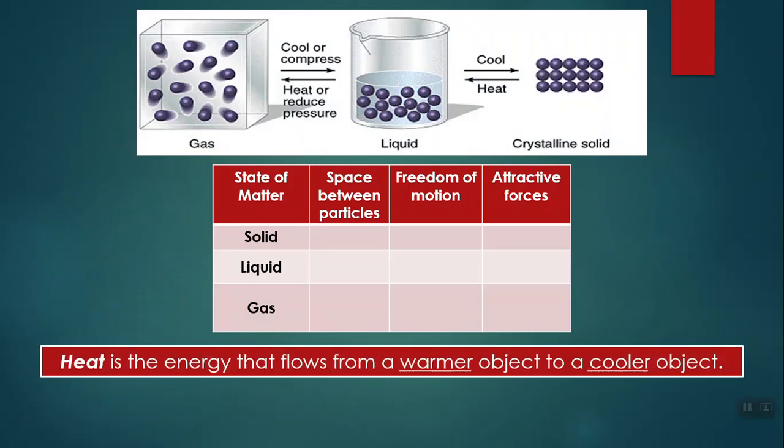So when we think about these three states of matter, and we think about what is going on at a molecular level, for solids, we know that there isn't a lot of space between the particles, right? And for liquids, the space in between them starts to increase, and gas, they're dispersed. There's a lot of space between them. Solids don't have a lot of freedom of motion, whereas gases do. They can move anywhere and everywhere. In a solid, the attractive forces between the particles are strong, and in a gas, they're weak.